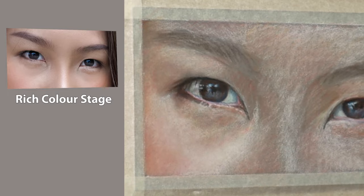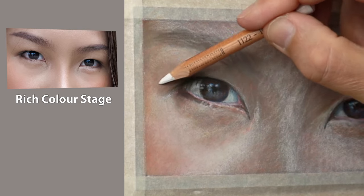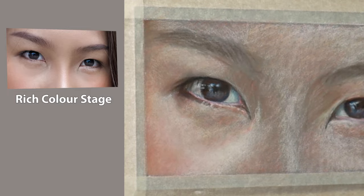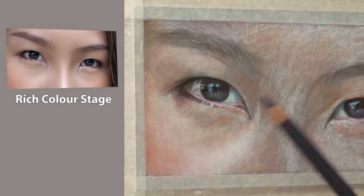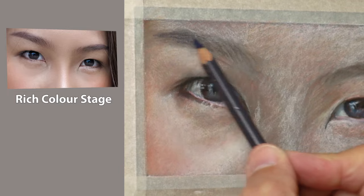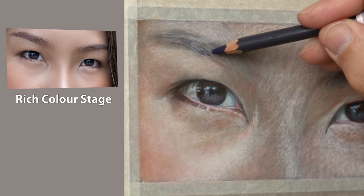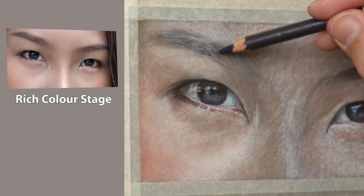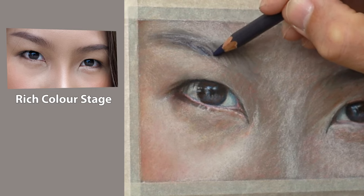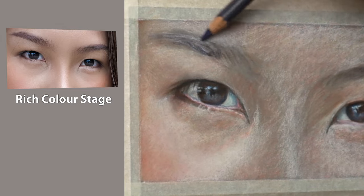The aspiration is to actually make the skin feel like it's breathing — I'm sensing the life behind the reference image and trying to recreate that. Now if you've got a pencil that is very similar to the colour you're looking for, that's great. This one here is a Carbothello Payne's Grey — it's perfect, just the right shade. If you're lucky enough to find that, always use it. Then if you need to adjust it, you can use the primaries over the top to create the correct feel. I'm just blocking it in to start.